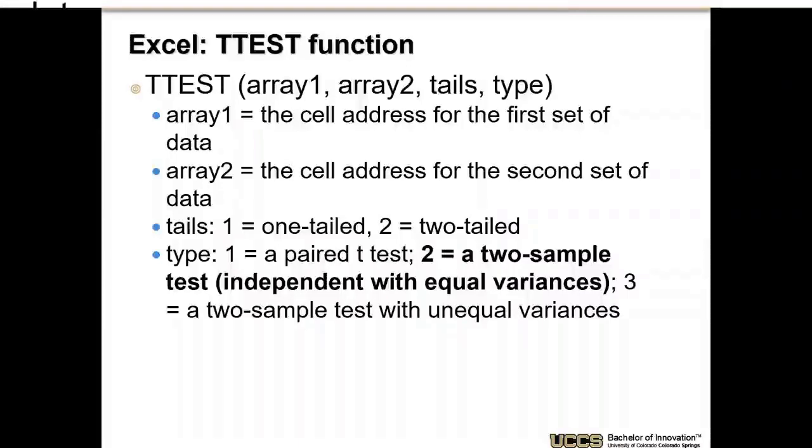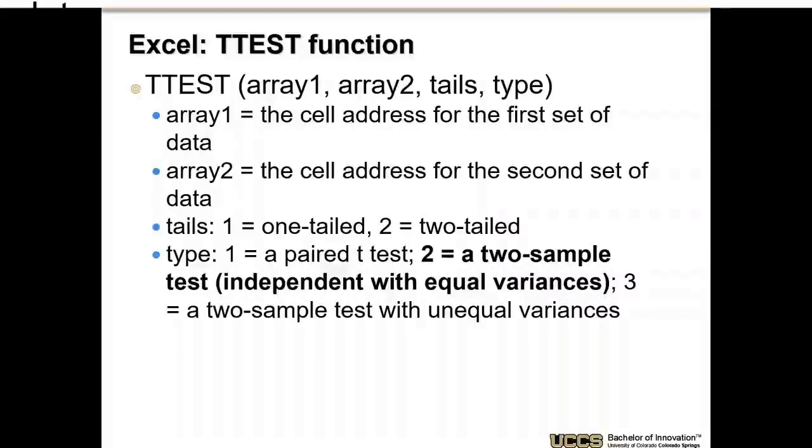And if I'm doing heteroscedastic, then they don't even have to be the same size. The tails parameter is either a one-sided or a two-sided test, and then a third parameter is the type: a paired t-test, a two-sample with equal variance, or a two-sample with unequal variance. So this last parameter says what you have to have. If you don't specify anything, it always does a paired t-test because that's the default value. And the default for tails, I'm not sure if it's one or two-sided, but I always specify that just so you're very clear. And literally, that's what you have to do.